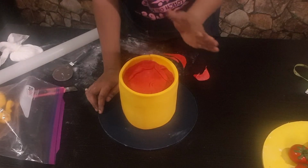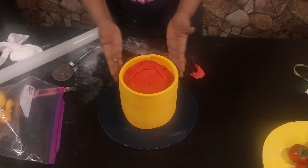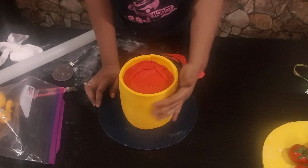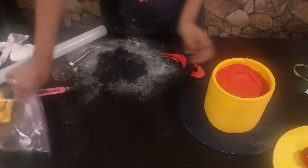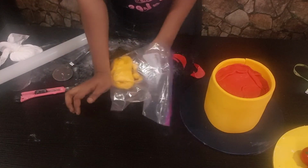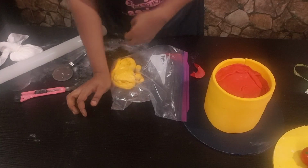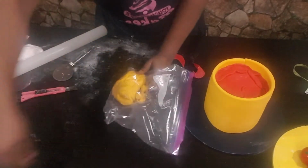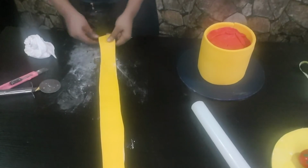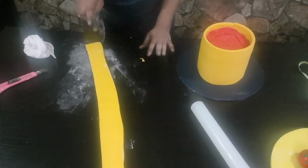So you see, by the time we put our tomatoes, you think it's actually a custard bucket filled with just tomatoes. Okay, so now we're going to be doing the remaining details, those lines. All I need to do is knead my fondant and roll a thin fondant. Then I'll start cutting stripes, just little stripes. So let me roll my fondant. I'm just going to cut with my pizza cutter.